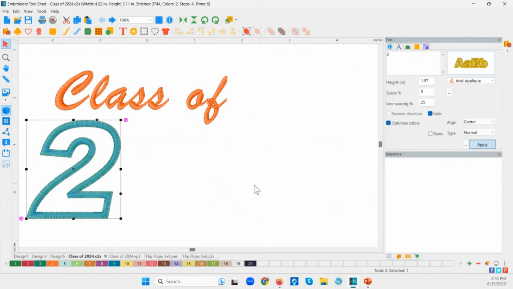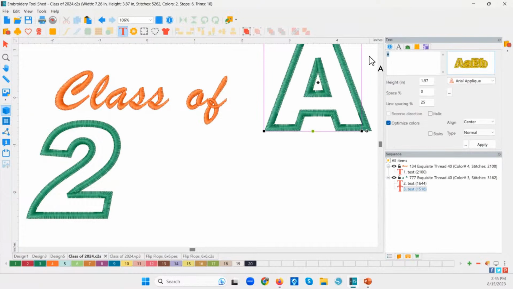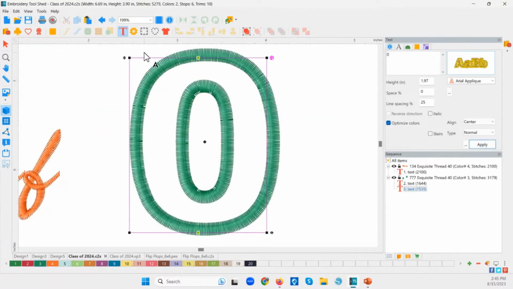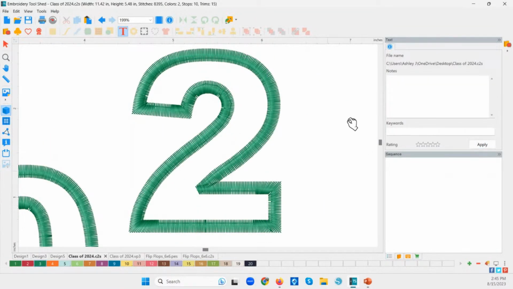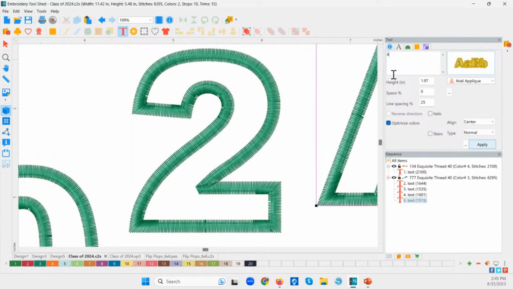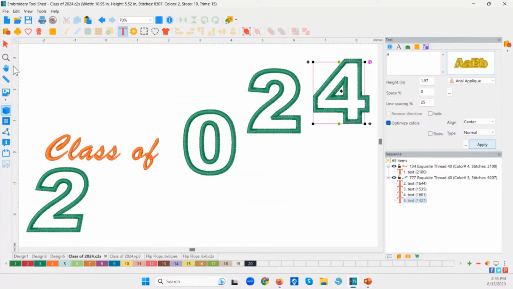So if I enter the 2 and choose my text tool again and enter the 0, and then text tool again to enter my 2024, my 2, and then one more for my 4, then I've got 4 separate objects that I can select.